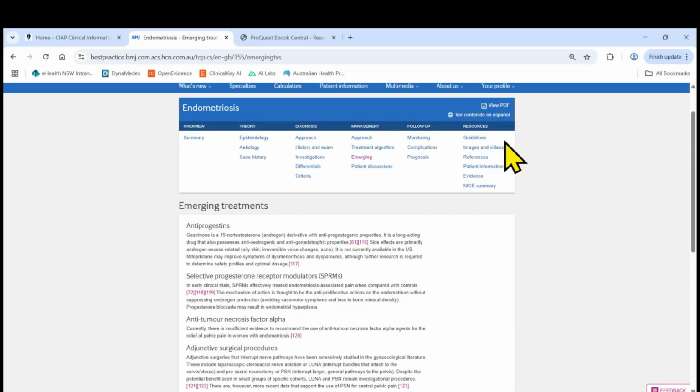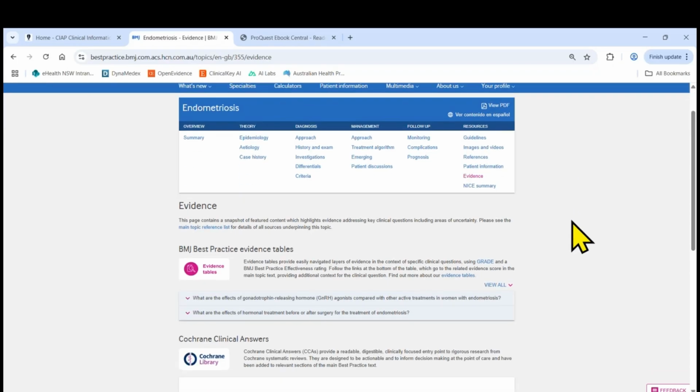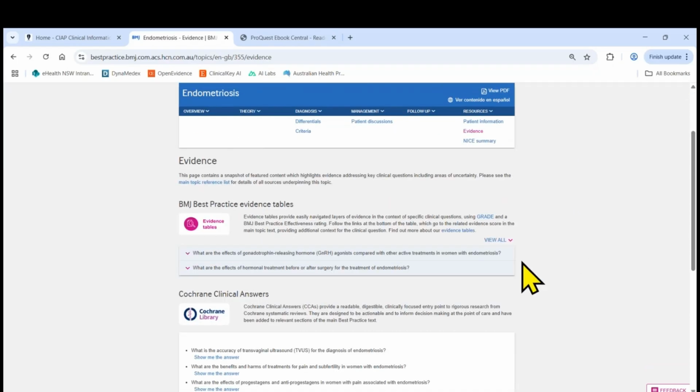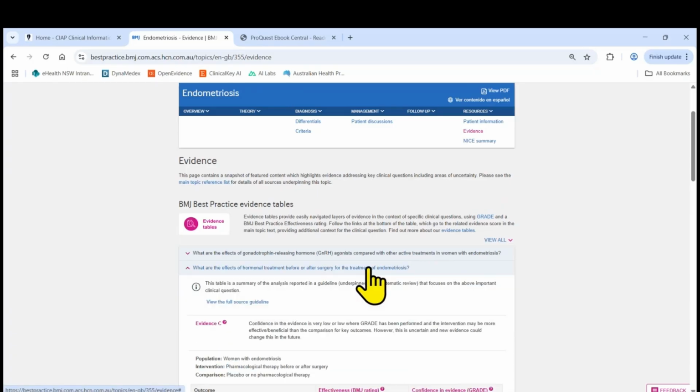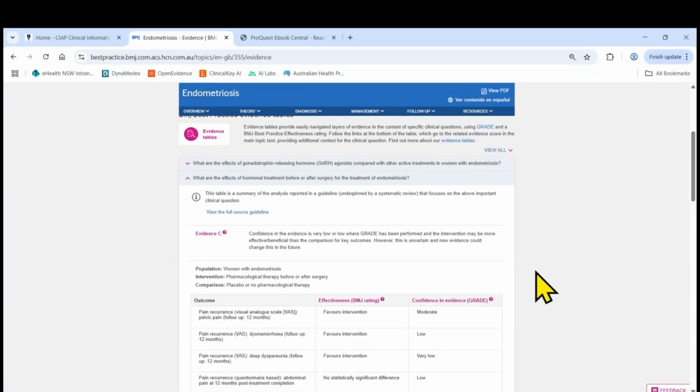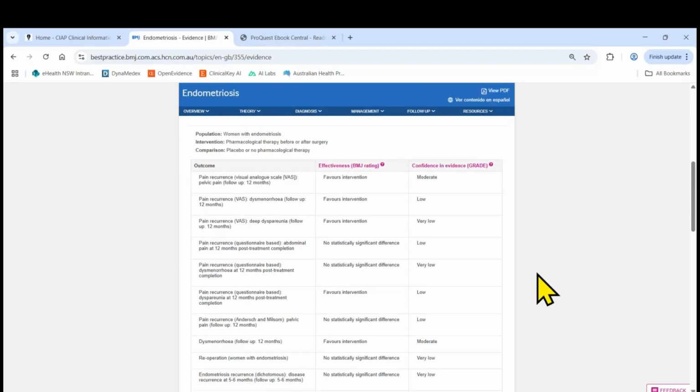Other sections which are of interest if you're writing guidelines: the guidelines topic summarises international guidelines. The evidence tab is also really important if you're writing guidelines or for some tricky clinical questions. And you'll see BMJ will answer clinical questions and rate the evidence.